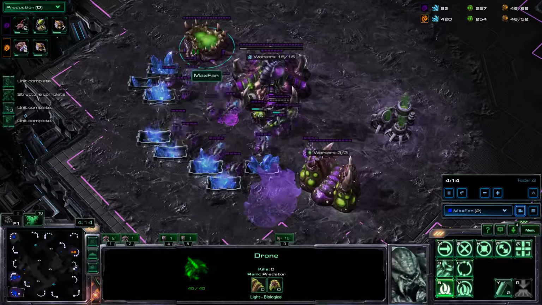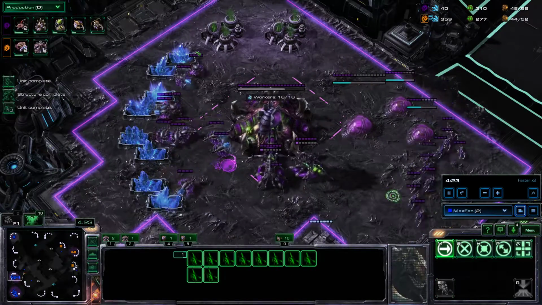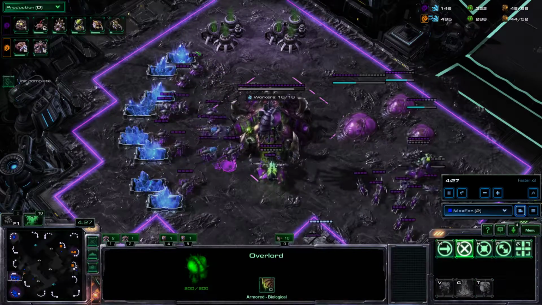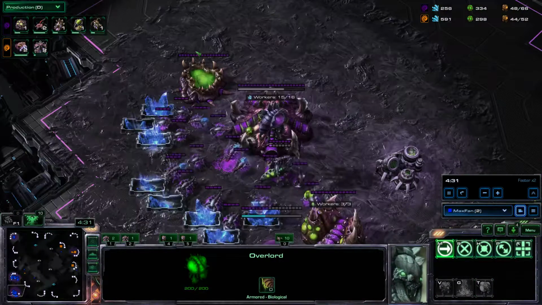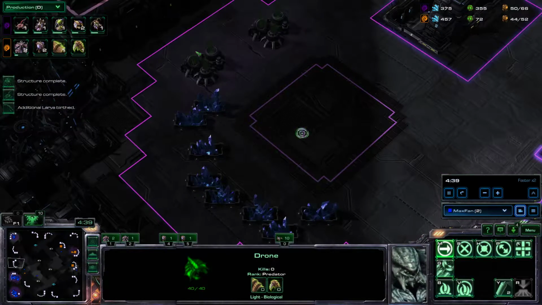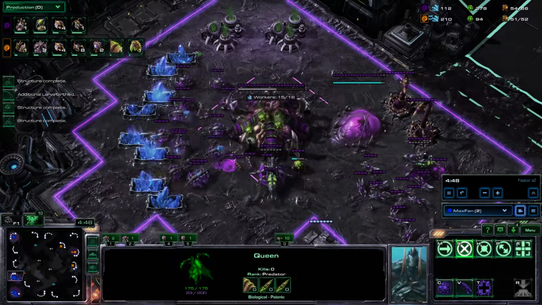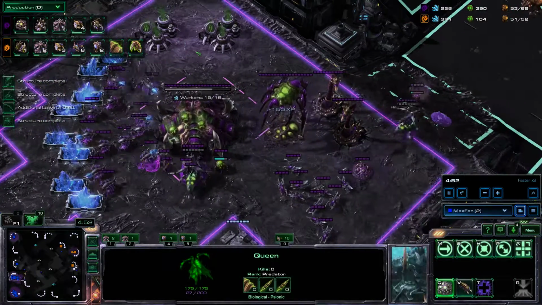I do start a Baneling nest there. Start a Roach Warren. Just all things that will be better if the game goes longer for me. Especially that Roach Warren. I don't really have an idea what my opponent's doing. I did catch that they double expanded there, so I'm like, oh, well, they're not attacking me anytime soon. I might as well take a normal third base too. They'll still think they're a base ahead here.